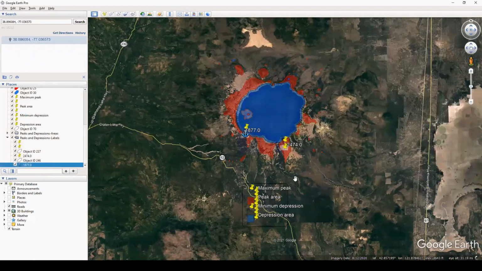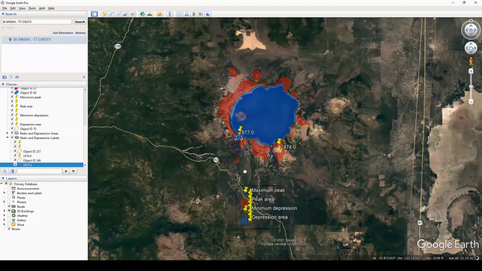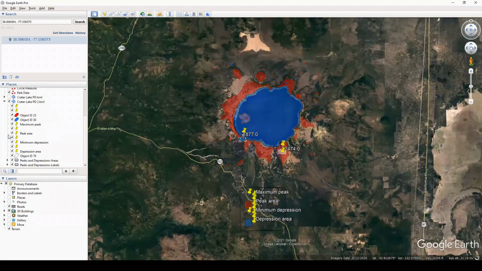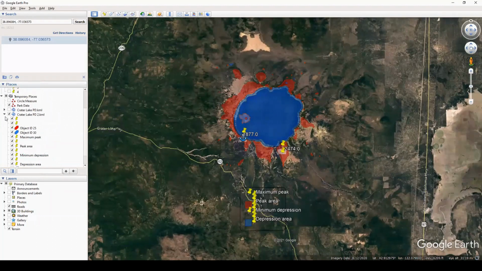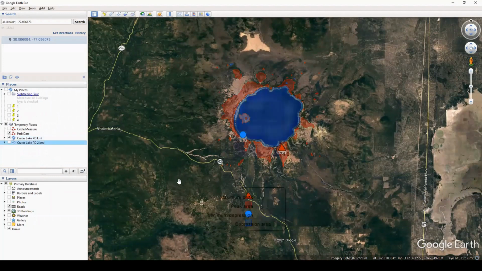Press OK. I personally, though, prefer our original map that we brought in. So I'm going to go ahead and leave that for our final product.